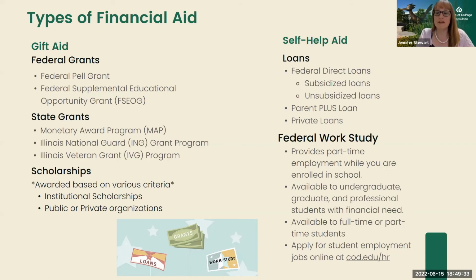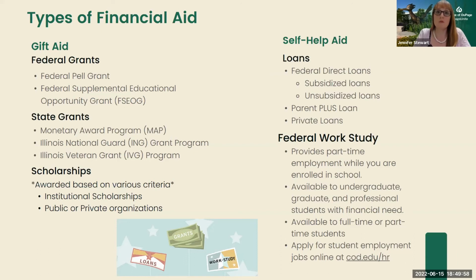You earn a paycheck every 2 weeks, just like any other college employee. Your money for the paycheck comes from the college budget for that department. Then there's also federal work study. So it could be the same job. You're working the same number of hours. You get paid every 2 weeks, just like every college employee. However, the money for your paycheck is coming from this federal work study fund.